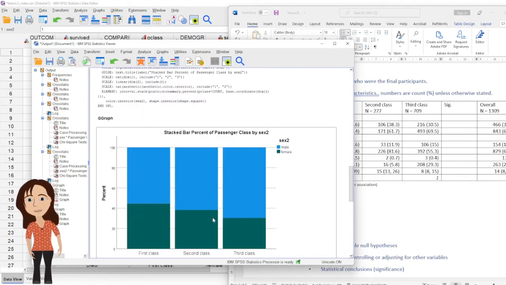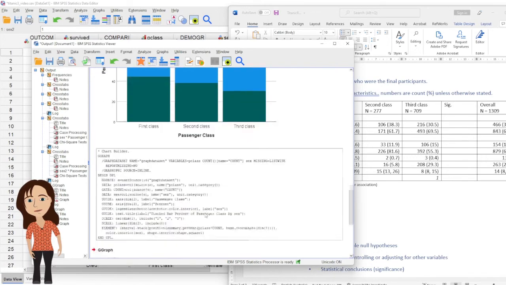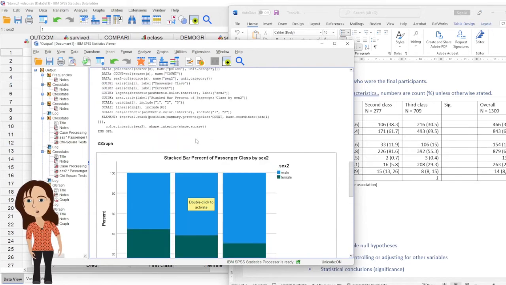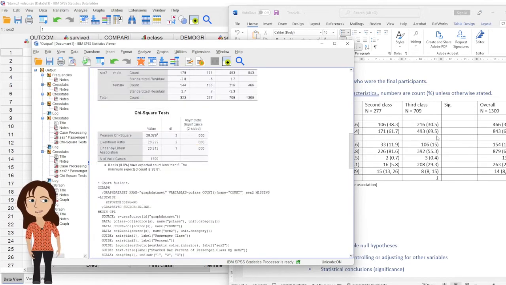There is a difference between the categories, and also it follows a trend. So if it had gone first class up here, second class down, and then third class back up again, we might get a difference between the categories, but we wouldn't get a significant p-value for the trend. So it's not always the case that both of them will be significant.